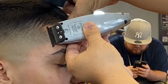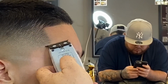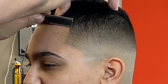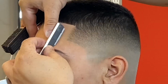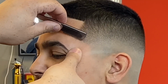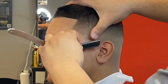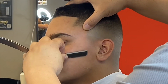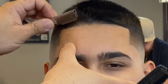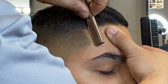You always want to try to keep it as natural as possible at all times. As you can see, I barely touched this side. His other side was a little lower because of the cowlicks, and most of it was bangs, but you always want to try to keep a natural hairline for the customer so that the regrowth process doesn't look crazy. Always remember to pull on the skin as well, just so you give yourself the smoothest shave possible for your client. So I always like to pull the skin down, as you can see there, and take little notches. That way it comes out clean and sharp.